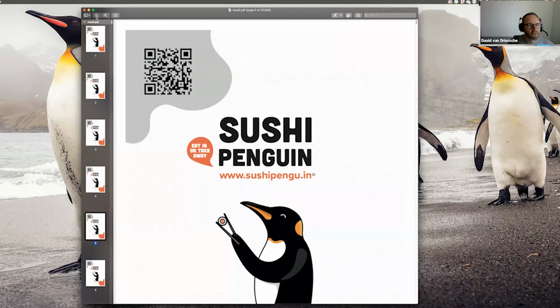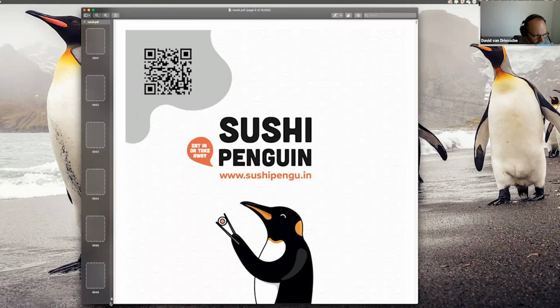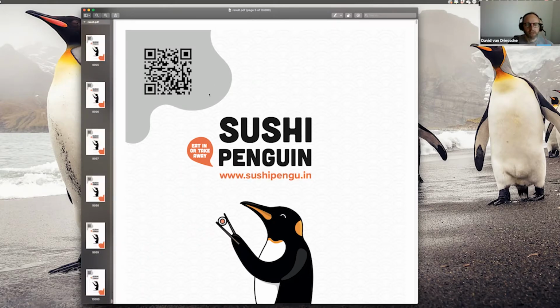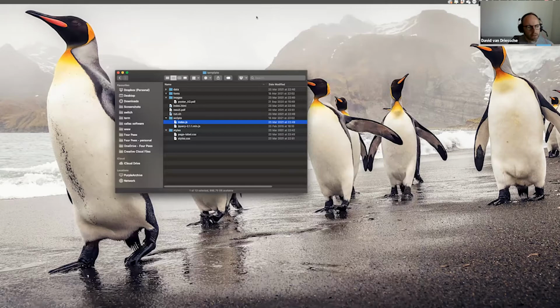The reason I said I have to be a little bit careful is because I'm showing you this in preview, and this document has 10,000 pages in total. So if you open this from scratch, it can take a few seconds before this is opened. But what is important here is that I did not start from a PDF as I would have had to do in pdfToolbox. I started from just having an HTML.